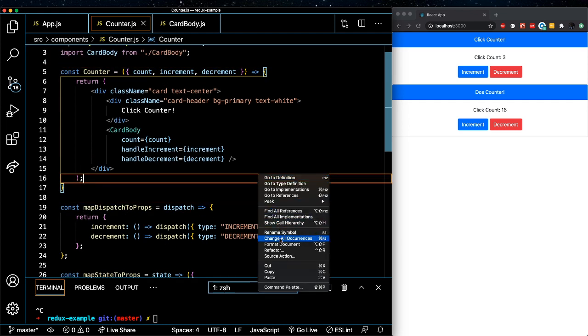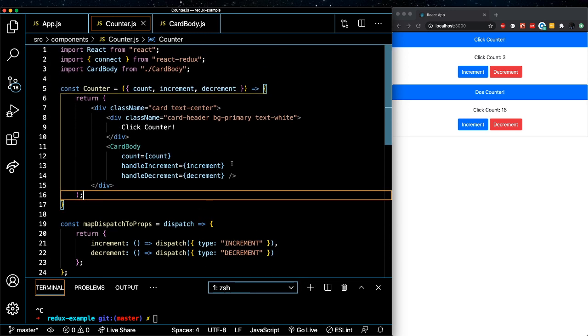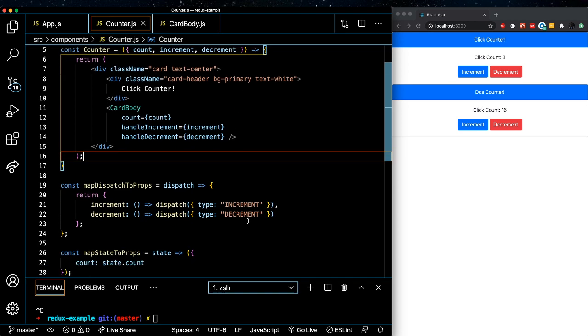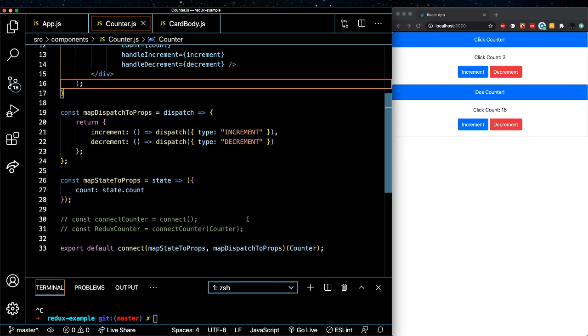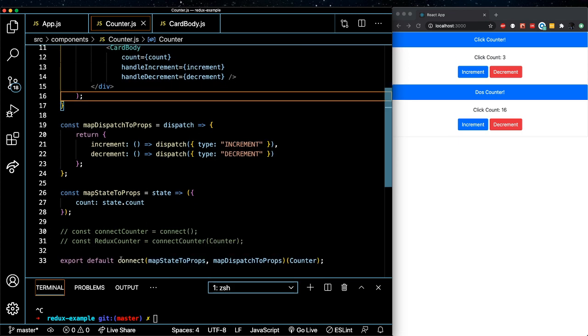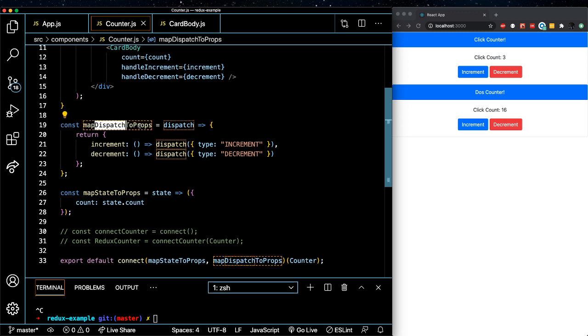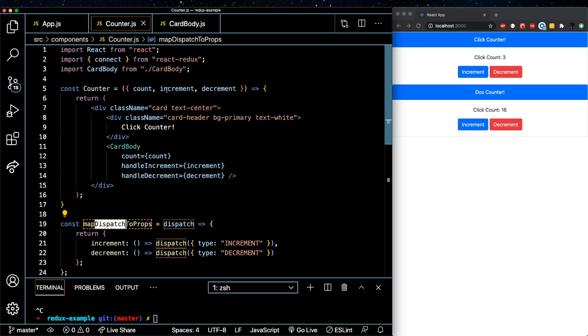So these are some helper functions that come with Redux that help us reduce some of the code in our application. Again, it's a little bit advanced, but it's good to understand the second argument that goes inside the connect function as well. The second argument is called map dispatch to props. It is basically converting the dispatch function into props and then sending those props to your component.